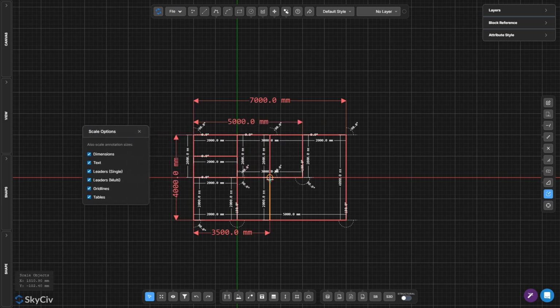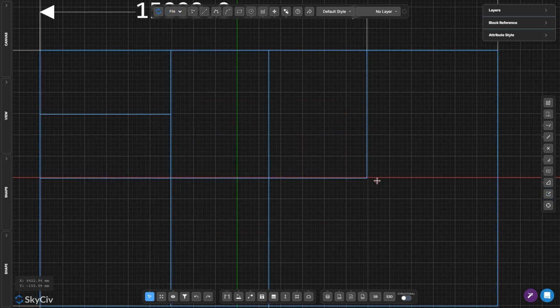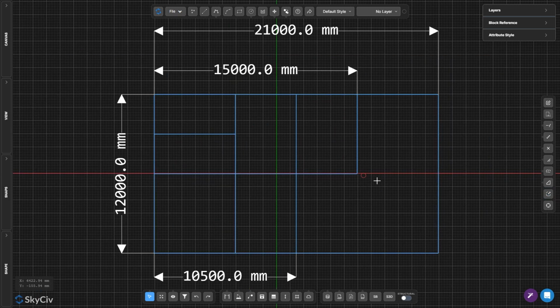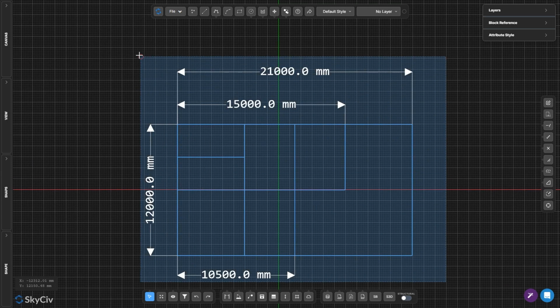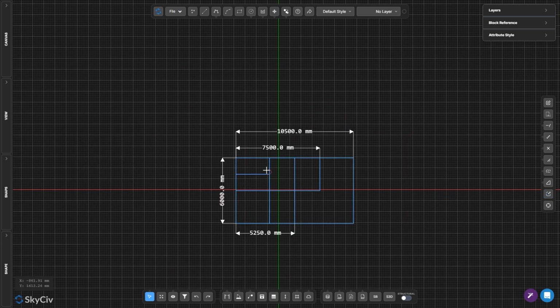This will now prompt you to set a center point and then enter a scale factor. I'm going to enter the scale factor 3 because I want my floor plan to be 3 times the size. Now I'm pressing enter, and now I'm double pressing Z here to automatically center all elements on my canvas. Now the scale function works both ways as well. So highlighting everything, pressing SC, I'm now setting my center point and I want my scale factor to be 0.5.